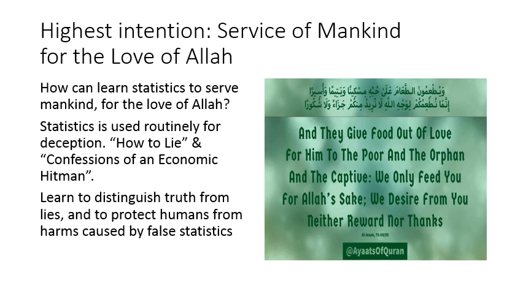Well, we know that statistics is routinely used for deception. There is the book we cited, How to Lie with Statistics, and there's another interesting book, Confessions of an Economic Hitman, which shows how econometric models are used to deceive nations into taking actions and pursuing policies against their best interests. So one of the things that we can make the intention of is that we should try to avoid being deceived, and we should be able to distinguish between truth and lies, and we should be able to protect human beings from the harm caused by false statistics.